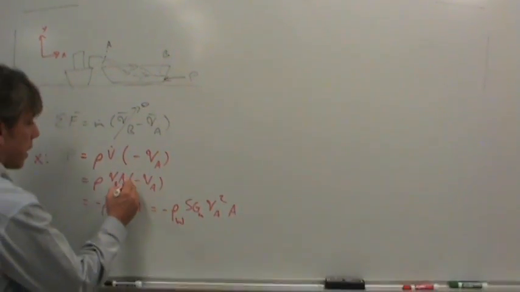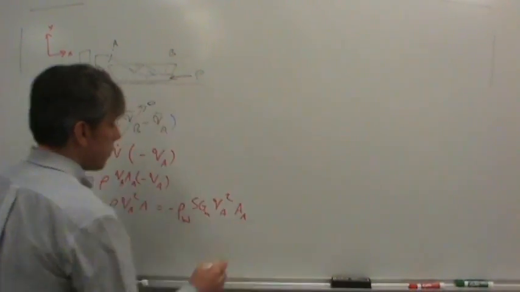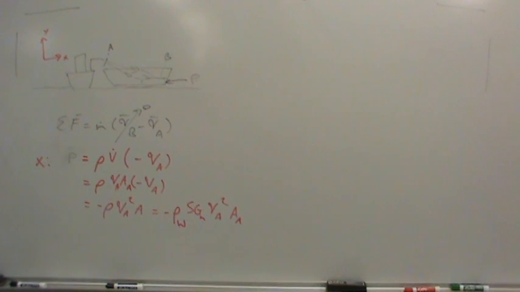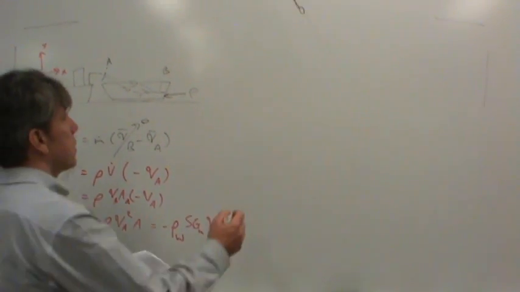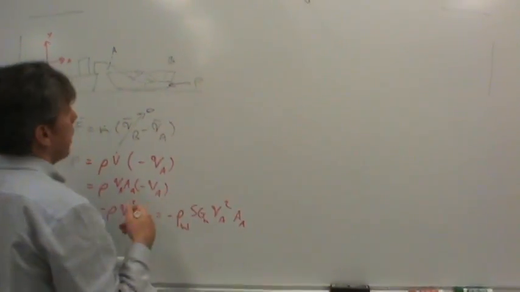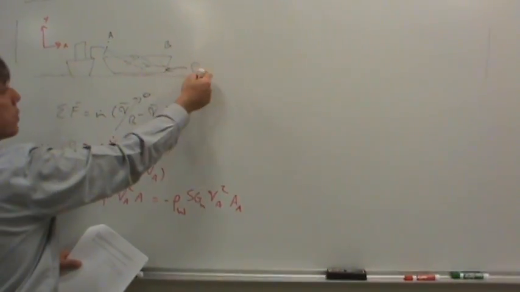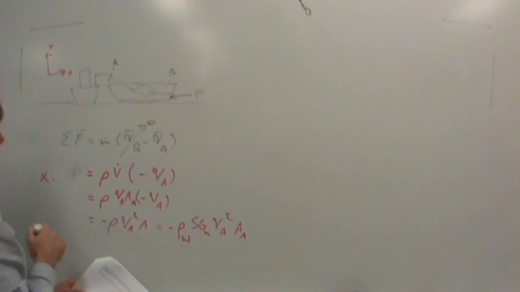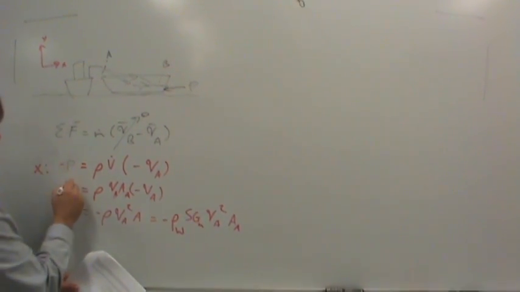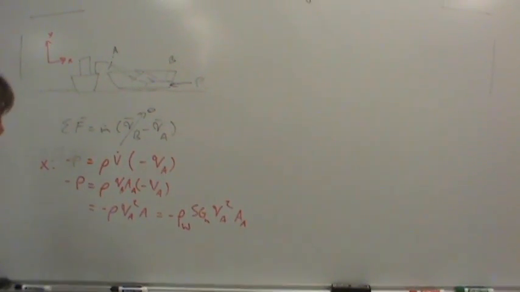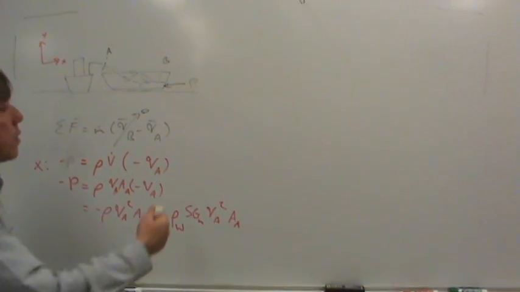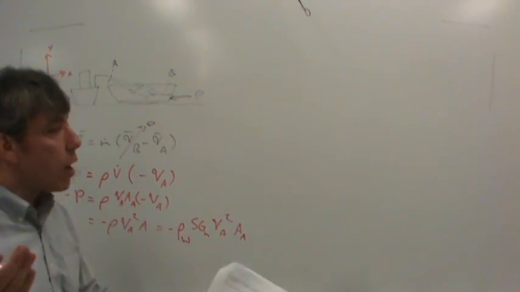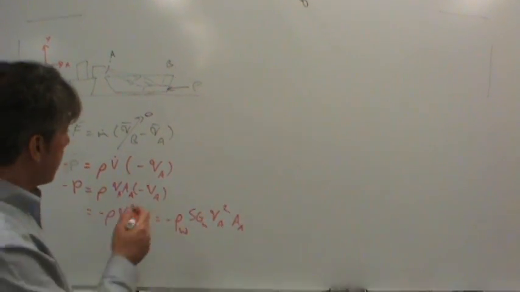The cross-sectional area at A. So let's make that clear. All right, so we're just supposed to figure out the force that tends to separate these two. Now, you have to be careful. I drew this force P in the negative direction, so I should have plugged in negative P here all along. Now be careful, the P is different than the rho. The rho is the density, the P is the force. I could have made it an R, it doesn't matter. But that's the force we're trying to find.